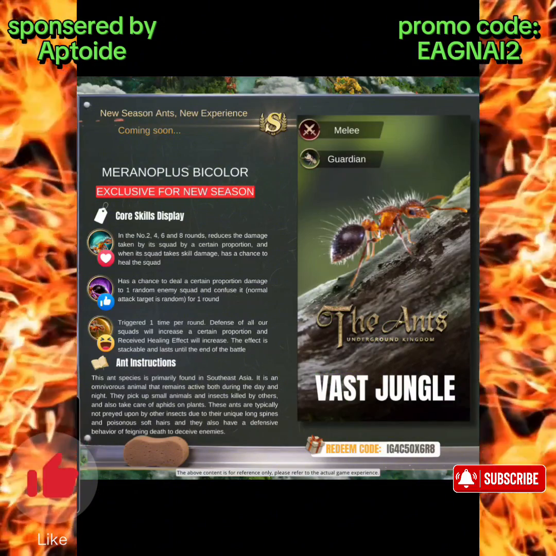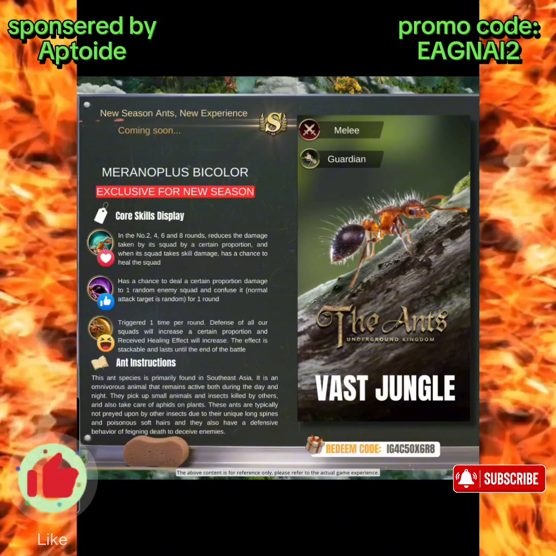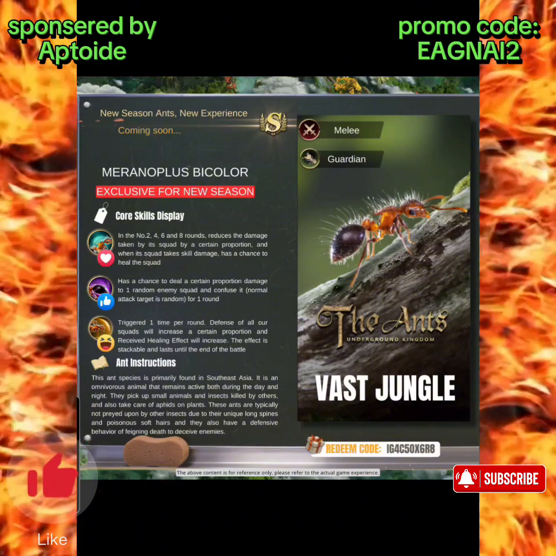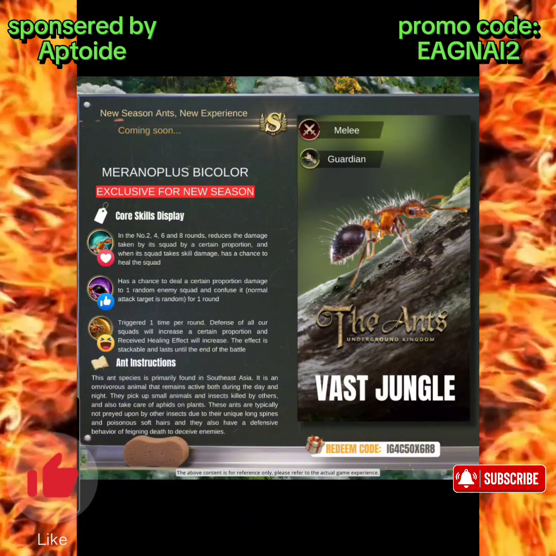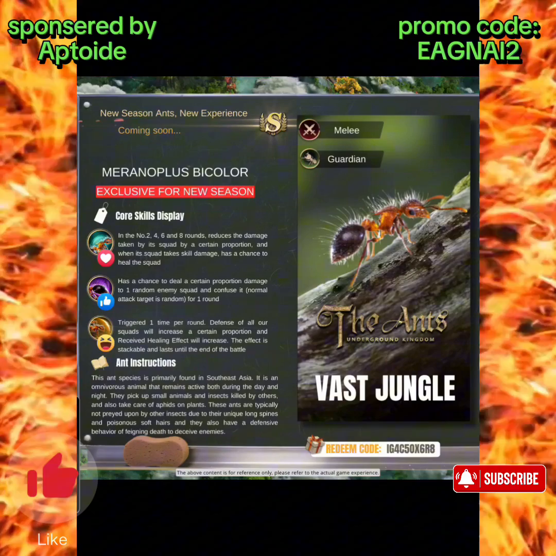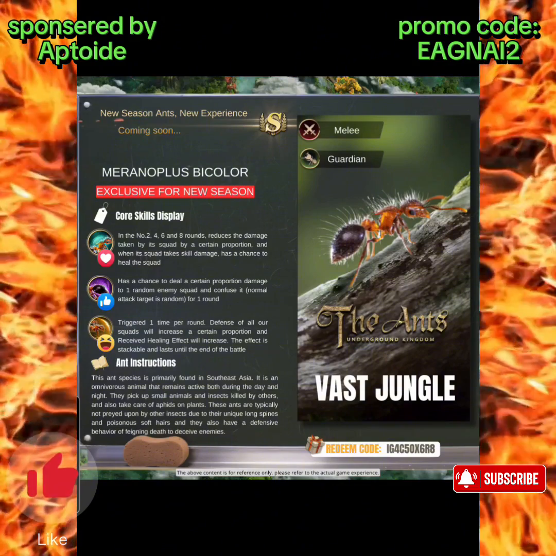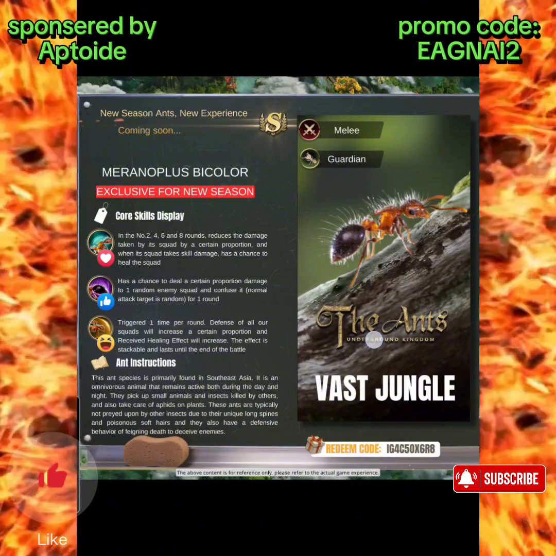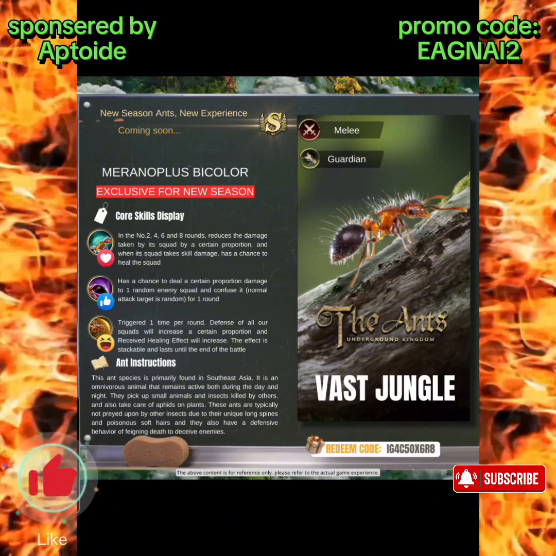All right, and then we'll get into the last one, which is Marinopolis Bicolor. In number 2, 4, 6, and 8, reduce the damage taken by a squad by a certain proportion, and when a squad takes skill damage, has a chance to heal the squad. Interesting. Again, they're pushing that heal, but this seems more like another support. So 2 support guardians is kind of a weird choice for them, but we'll see. But again, they just seem to be pushing this healing, so I really feel like there's going to be a big change coming to healing.